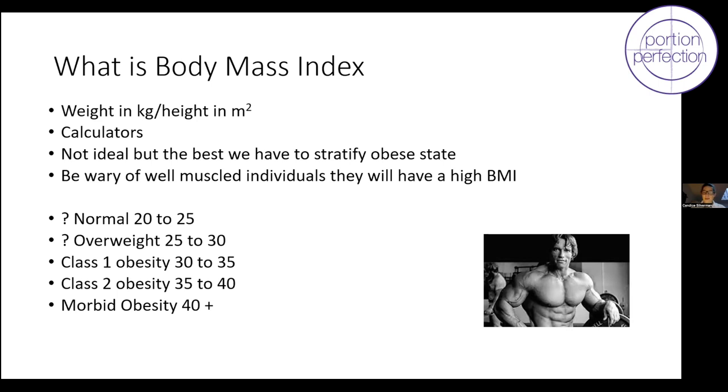Do you want to guess Arnold Schwarzenegger's BMI? His weight is high, so BMI will be high — I'll say 40. Actually, he has a BMI of 32. I was in the Navy with clearance divers who would have been considered obese by BMI. The best measure would be a DEXA scan showing body fat percentage, but we have BMI — it's convenient and we need to work around it.